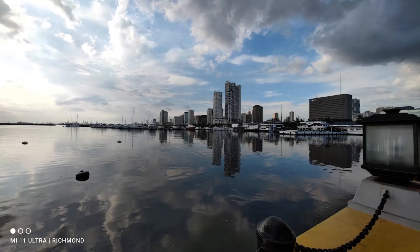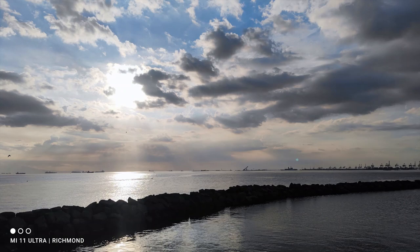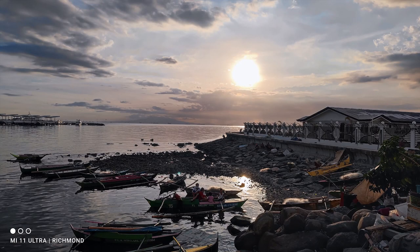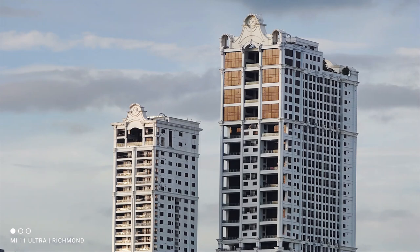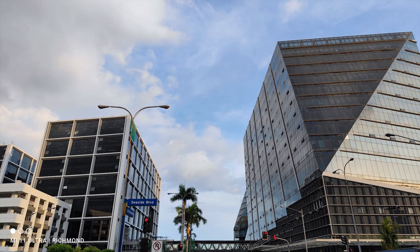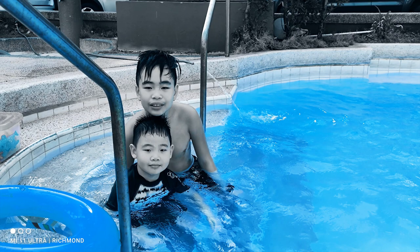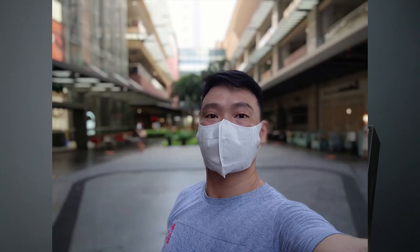During my three weeks of usage, I've taken quite a number of pictures. Outdoor shots are really nice and vivid, and indoor shots are quite good as well. The Mi 11 Ultra has one of the largest sensors on a smartphone today, and at press time it was ranked number one on DxOMark — the best camera available on a smartphone this year. Xiaomi did not disappoint: I was blown away with the color definition. The zoom photos are really good, though the 120x zoom is quite useless since clarity drops significantly. Up to 60x zoom it's still good.